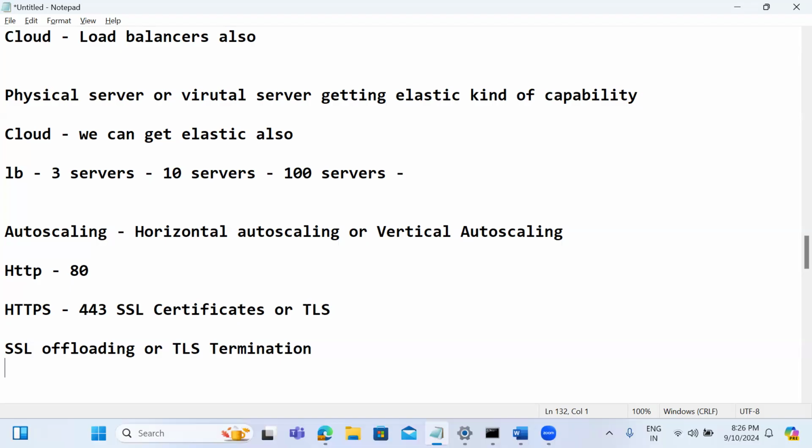That mostly we will configure in our environment. At the load balancer itself, we will configure our SSL offloading.